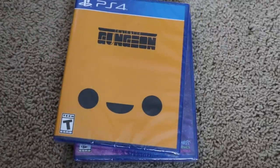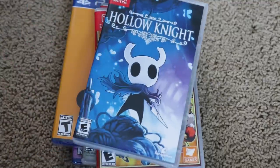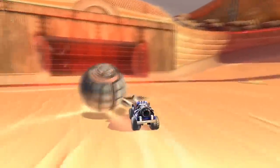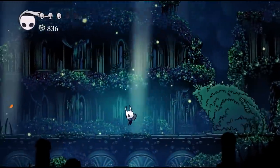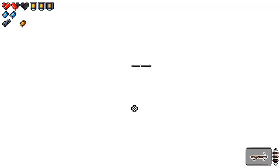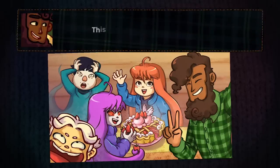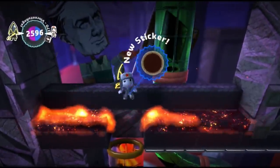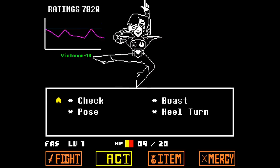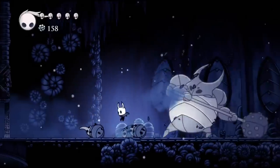Maybe I'm biased here, but just seeing physical copies of indie games fills me with so much joy, and these collector's editions take that a step further. I remember playing random indies back on the Wii and PS3 growing up, and seeing how far they've come and the amount of detail the developers are able to put into these releases is super heartwarming. While some of these items may seem useless, it's the care put into them and the relevance they have to the game itself that make them worth the purchase. At the end of the day, a good collector's edition recognizes the hard work put into every facet of a game's existence — from the music to the artwork to the overall writing and design — with plenty of little details to make the most diehard fans feel like they bought something special.